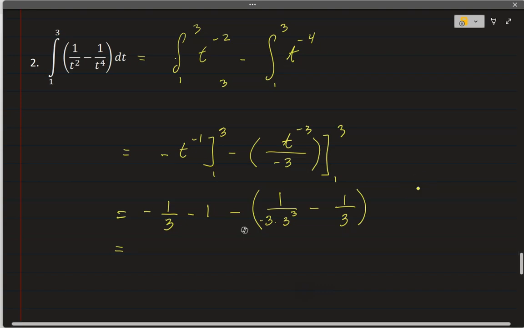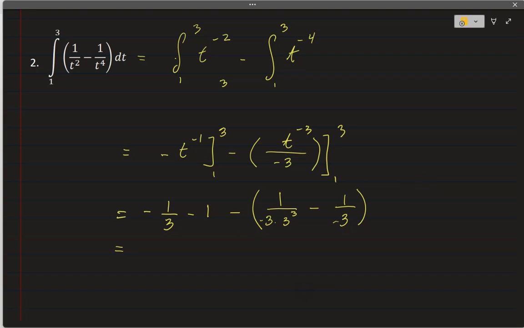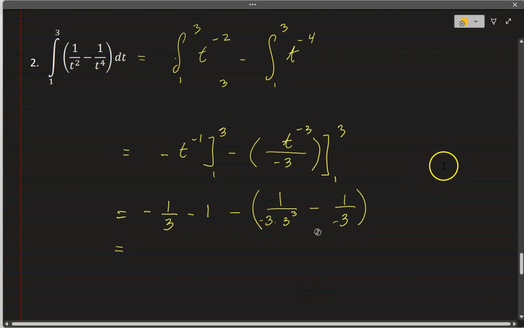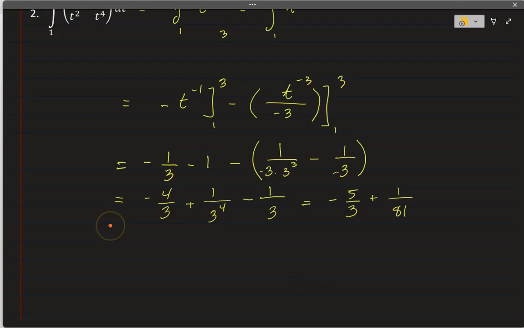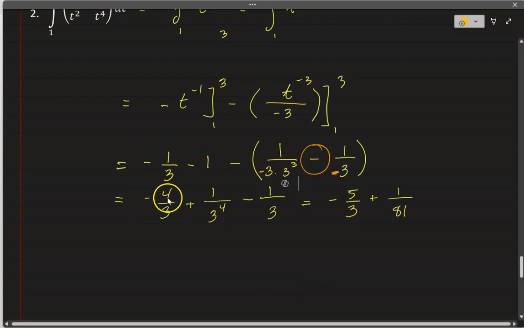Now, there is a negative in here too, so this is a little bit tricky one. You have to pay attention to the negative and positive, because that's what you have to do. And now we're going to simplify. So this one is tricky. Make sure you realize that there's a negative here and there's a negative there, and then you have this negative down here. All right, so first part, negative 1/3 minus 1, so that's negative 4/3.